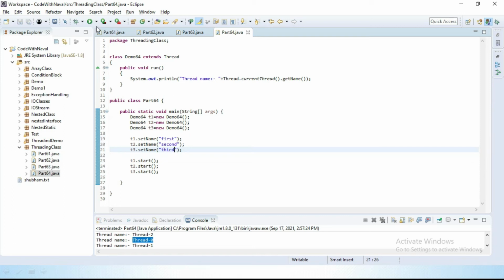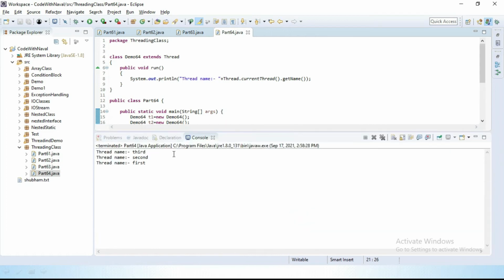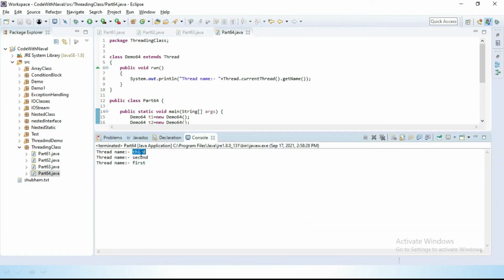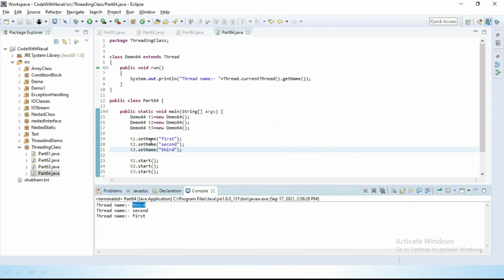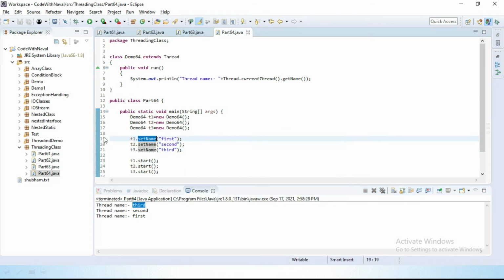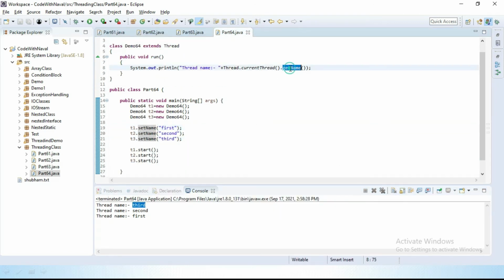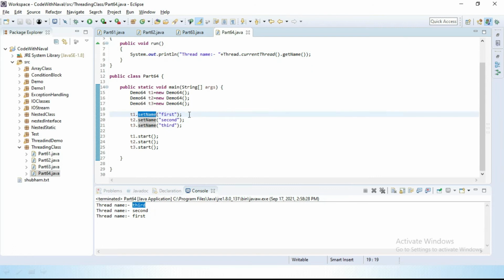Let's save and run this, and you can see the new names first, second and third. We simply changed the name by using setName. We use getName for getting the current thread name, and setName for setting a name.